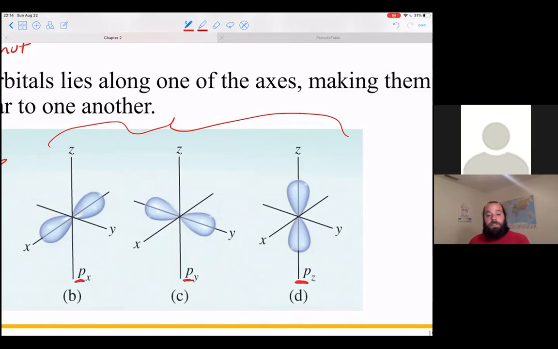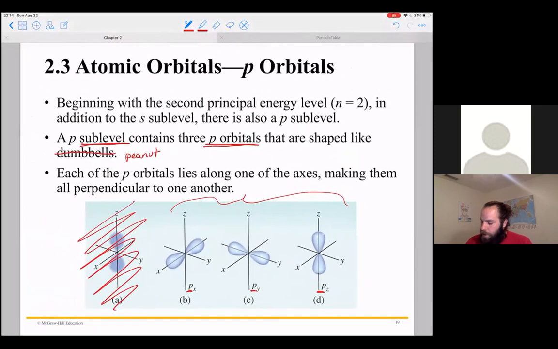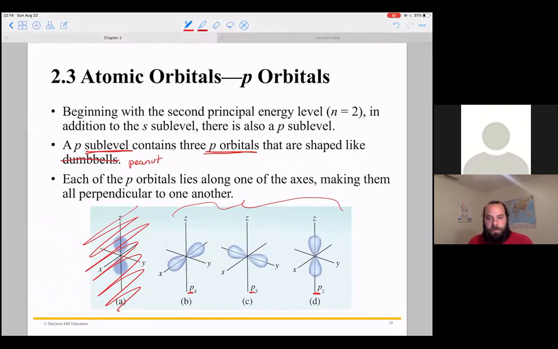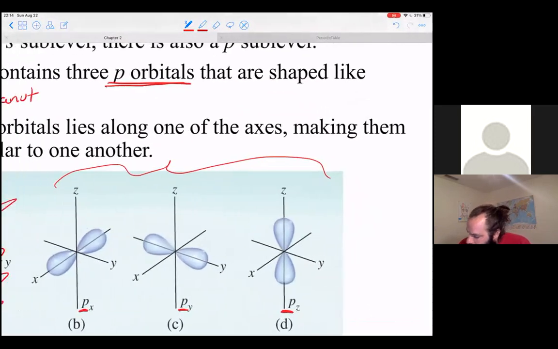And there are different sublevels. So there are 3 sublevels to the P orbital. You don't have to worry about memorizing the names PX, PY, PZ. Importantly, the P orbital has 3 sublevels. And again, by sublevels, the difference between them is just their orientation.